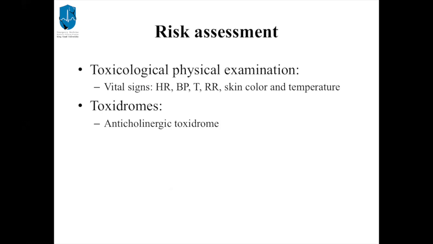After resuscitation, then getting your history, your physical examination. The toxicology physical exam is very short, a couple of minutes. You look at their heart rate, their blood pressure, basically their vitals, and the skin color and temperature. Are they sweaty? Are they dry? You like to examine the axilla because it's usually wet in most patients, unless they have an anticholinergic, something preventing them from sweating. We like to look at the eyes for nystagmus and ocular clonus. We examine the limbs for reflexes and tone, and that gets you your entire toxicology examination. So it doesn't take a lot of time. And the pupils, of course.